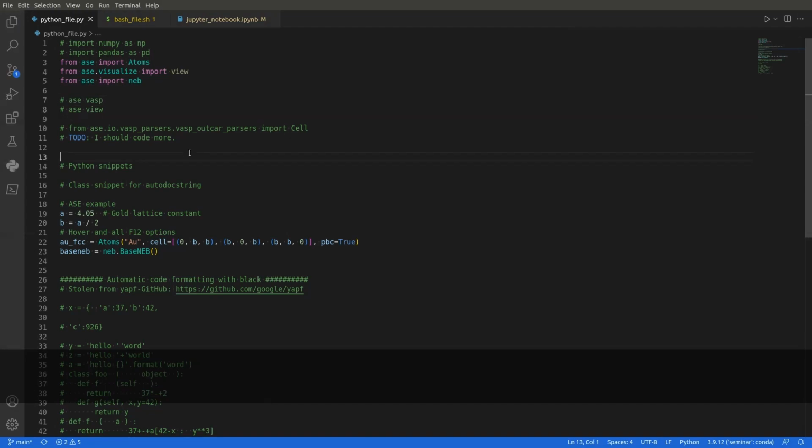Then you have to have your extension right. Yeah, so I think this would also work without an extension, but a lot of the other features that I will show you, for these you need the Python extension, for example, in our case now, for a lot of the features. Exactly.